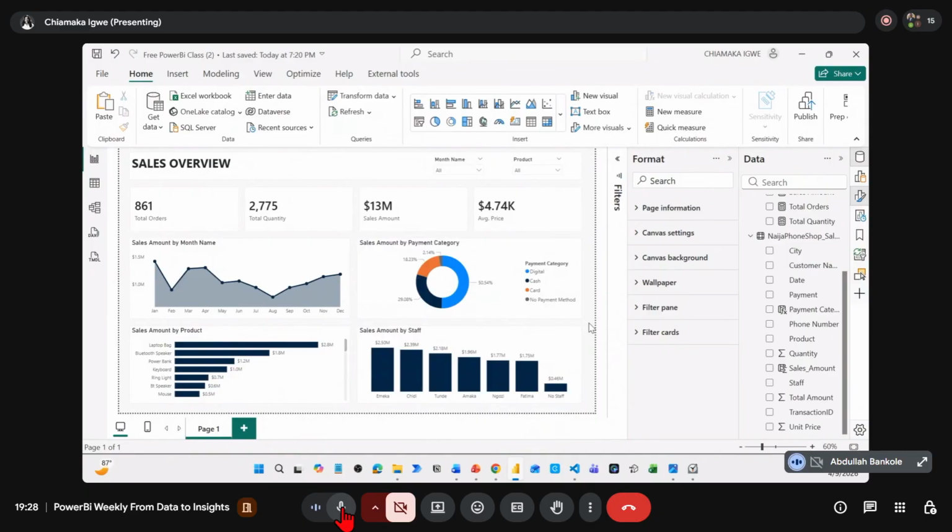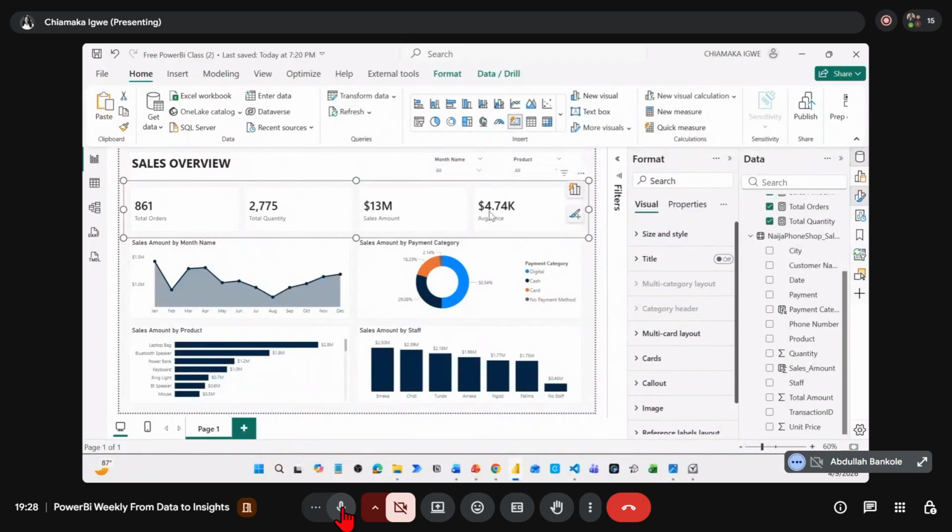One other question, Madam Chiamaka. In our first, we used the new card tool, right? That was the card tool we used for the total orders, total quantity. We noticed we had 13 million, and then we also have 4.74k average price.